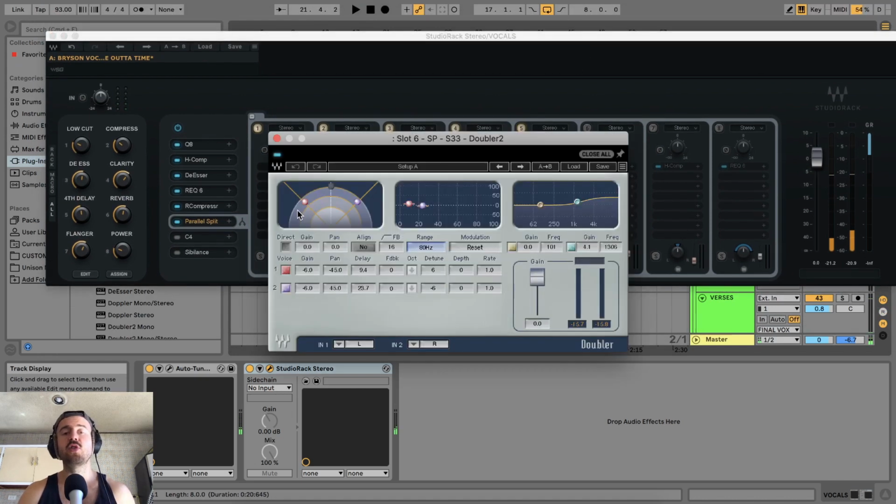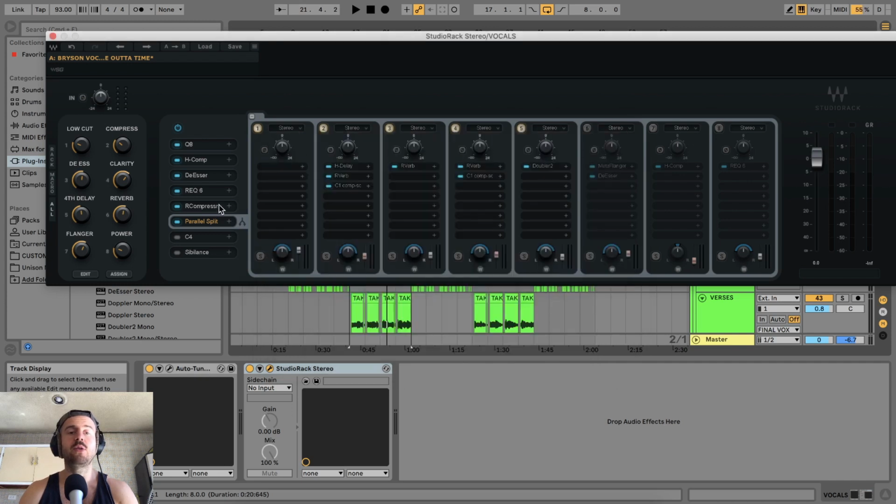This is a super simple basic doubler with the direct turned off because our dry signal's over here. So super simple doubler, waves doubler. Again, this is just their kind of startup setting. And then you can dial that into taste here if you want. I don't have that macroed. What I do have macroed is this. This is some of the Bryson Tiller sauce.